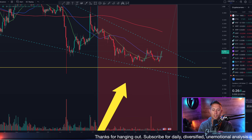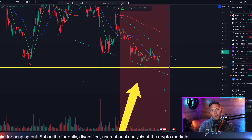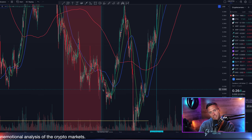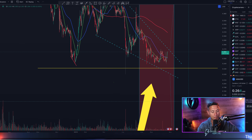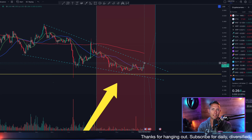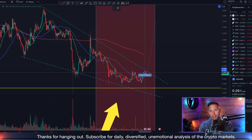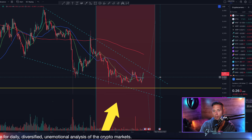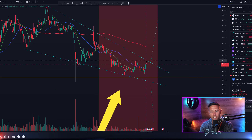This would be another lower low, and I say that because we really need to prepare ourselves — we're not out of the woods yet. I've been tracking this red rectangle that you see ADA trading in. In terms of the last cycle, ADA more or less bottomed right after this red rectangle — you can see what that looks like. So the case is there for that to happen again before ADA gets its power move. But I truly think ADA is going to get its power move — it's just a matter of when. So I'm not sure it's ready to break this trend line. The upside breakout area is around a 2-3% range away, with resistance around 27 cents.